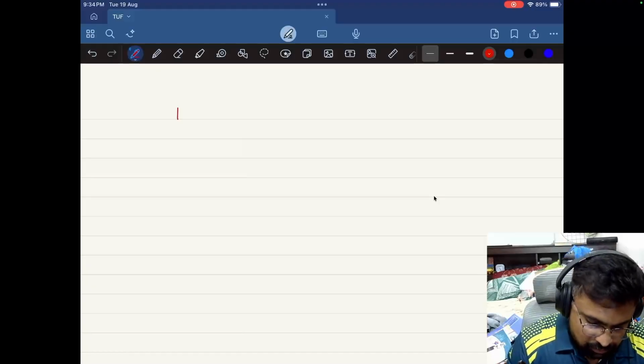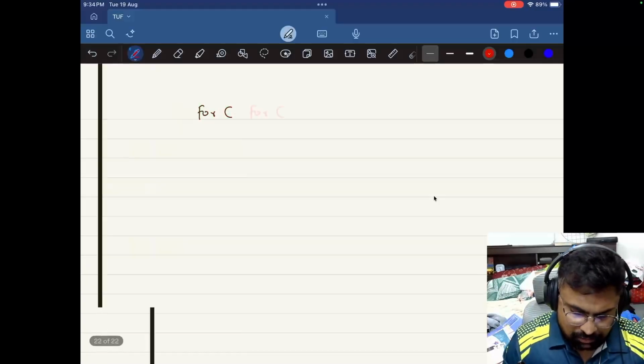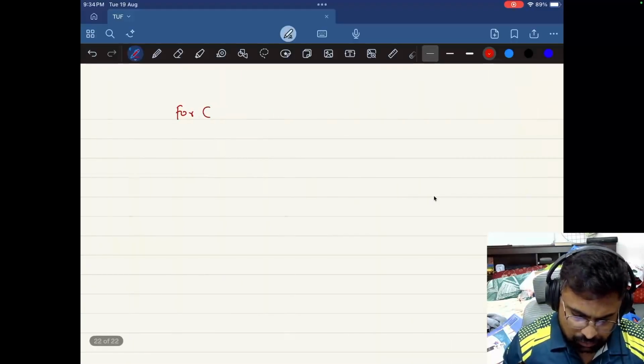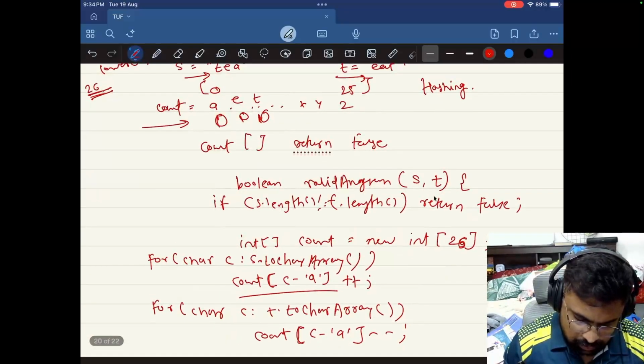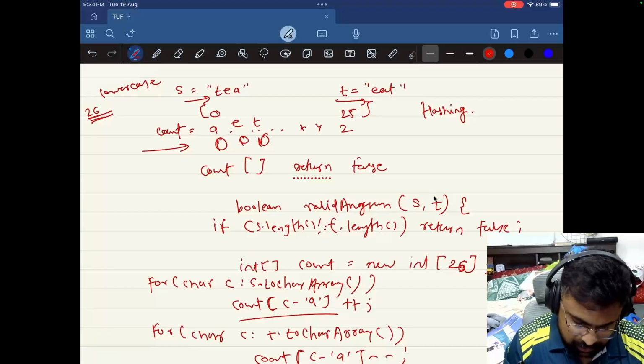After that we have to traverse through the count array. This is the count array, right? So we have to traverse through it.